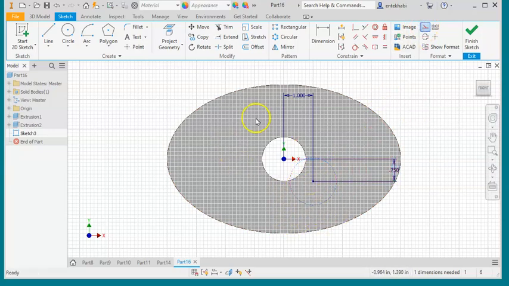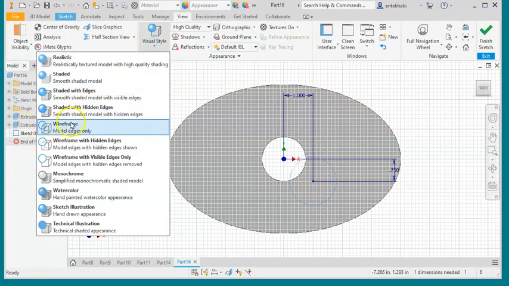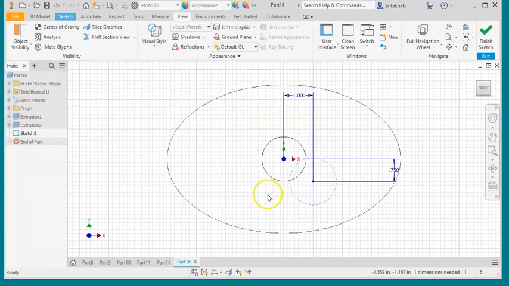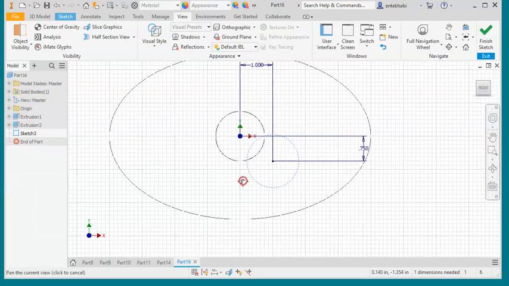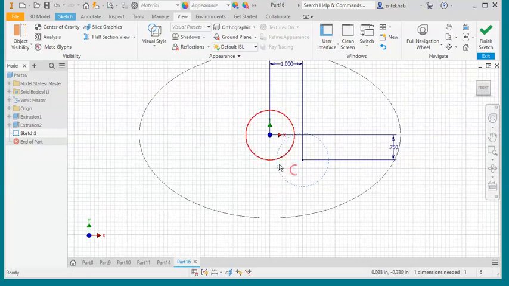To have better visibility, we will switch our view to wireframe. Under the visual style, switch to wireframe. And we will add a few more things to define this by adding some more construction lines.